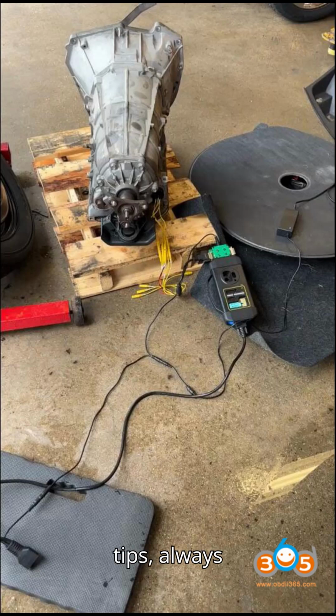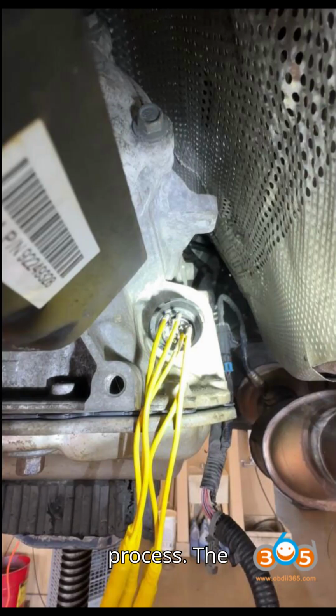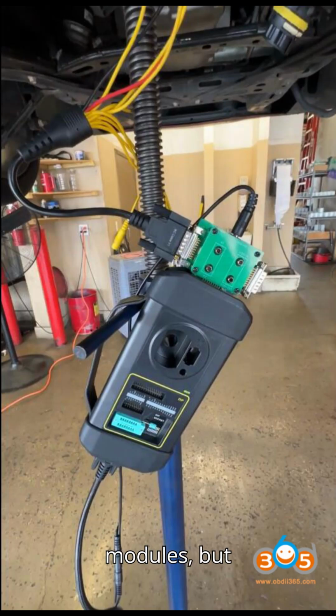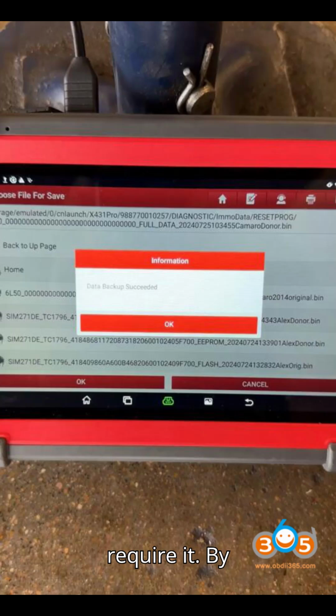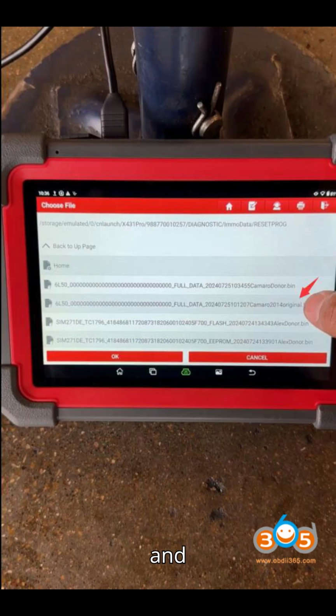Notes and tips. Always back up both the original and donor module data to avoid potential issues. Ensure stable power and internet connections throughout the process. The MCU3 adapter is necessary for Global A modules, but not all TCMs require it. By following this process, you can efficiently clone and transfer data to a replacement TCM, ensuring compatibility and functionality in the vehicle.